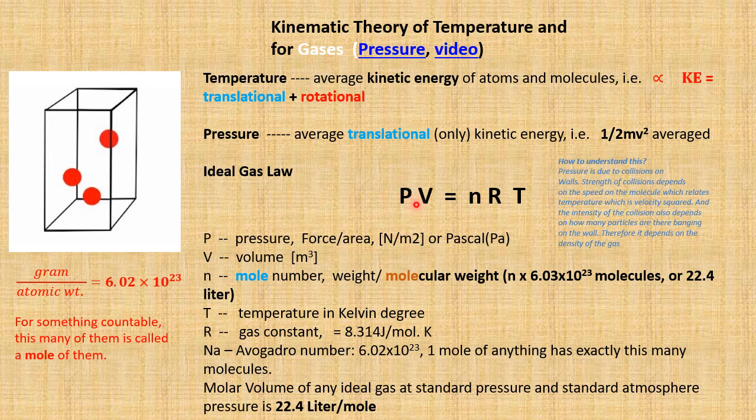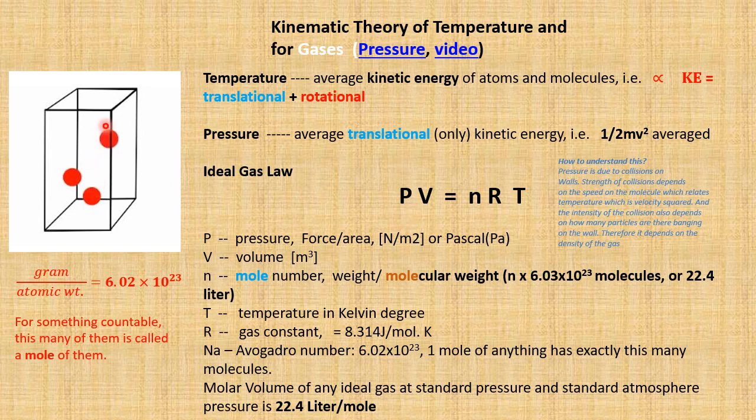Now what about the volume? The same, everything else is fixed. So if the temperature is fixed, you can divide by the volume on the other side, and you will see the pressure and volume have a reciprocal relation, which means inverse. Pressure depends on the inverse of V, which means if volume goes up, the pressure goes down. And the other way, if volume goes down, the pressure will go up.